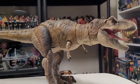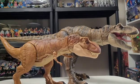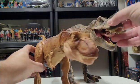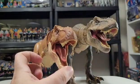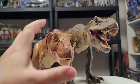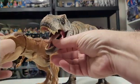Let's do some comparisons. So of course, this is a Legacy Collection T-Rex. It's a few years old now, but as you can see, nowhere near in scale. This is more like a junior T-Rex compared to the Hammond collection. I liked this version of the T-Rex, but it can't really keep its mouth open. That's the problem with a lot of these dinosaurs. They'll either have their mouth open or closed. Very rarely can you find one where you can control where the mouth sits. So this is a lot better, and this is why this is going to be sitting in the collection from here on in.